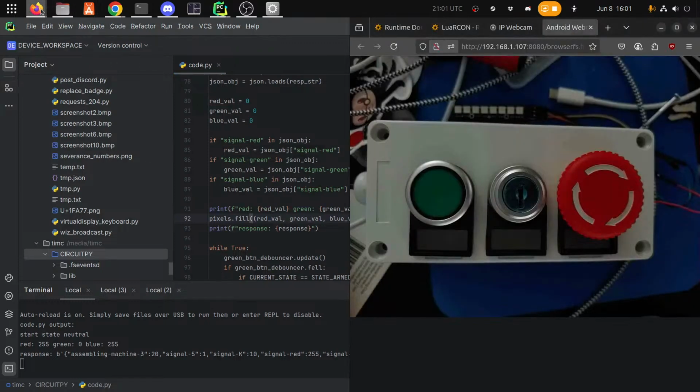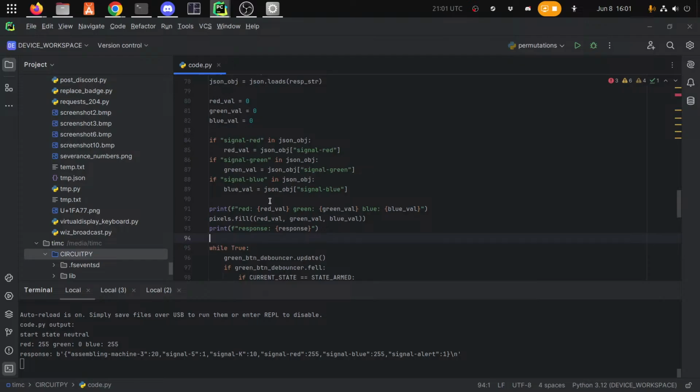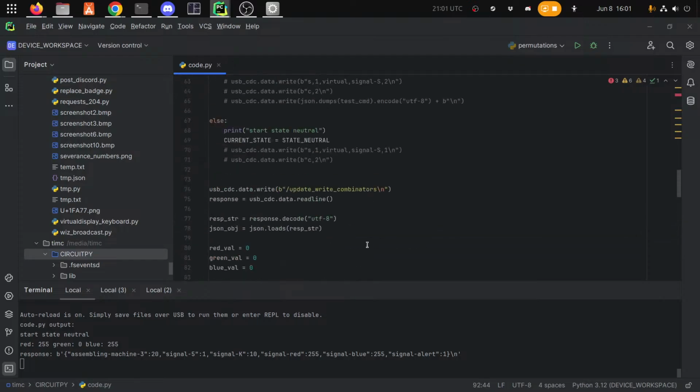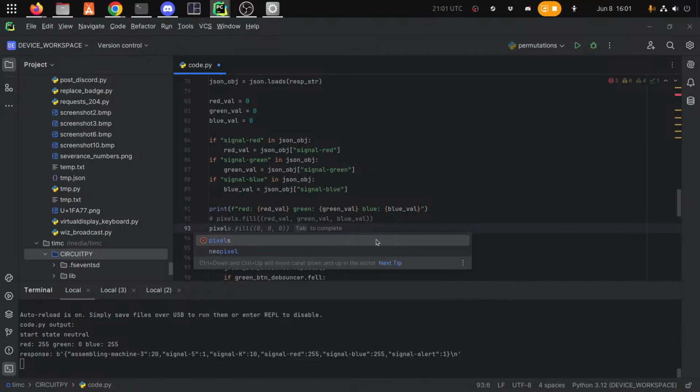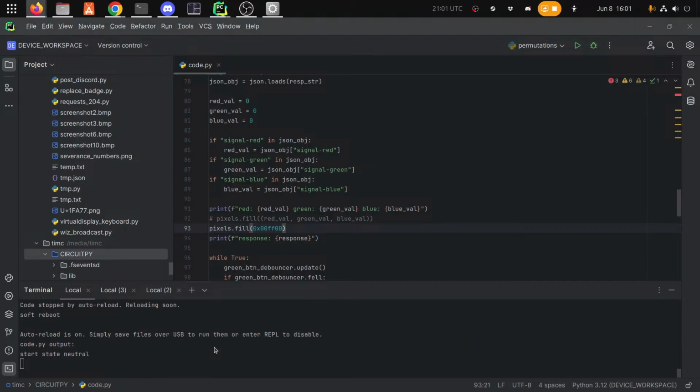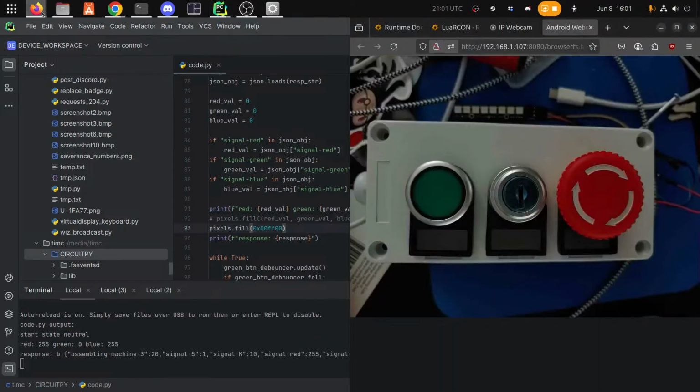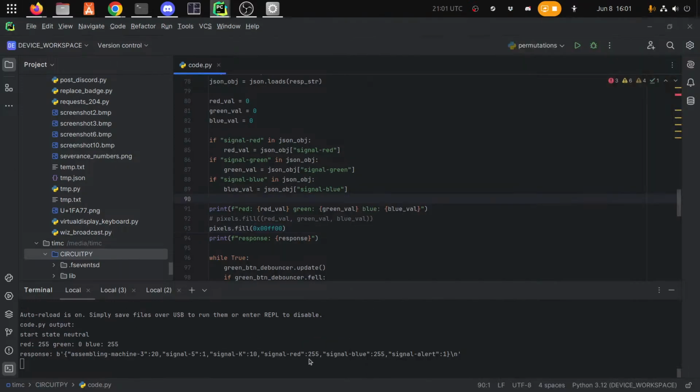I think you can. Okay, that still didn't turn on. So probably the pin is wrong.